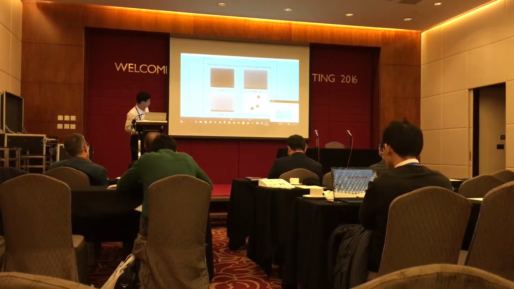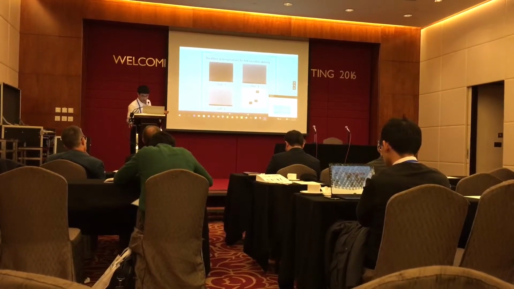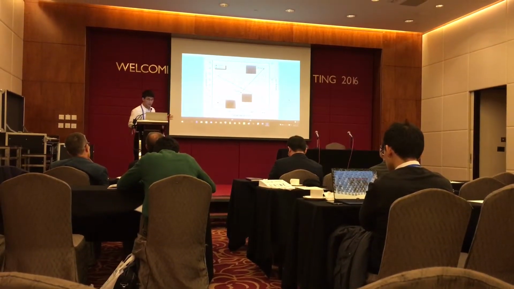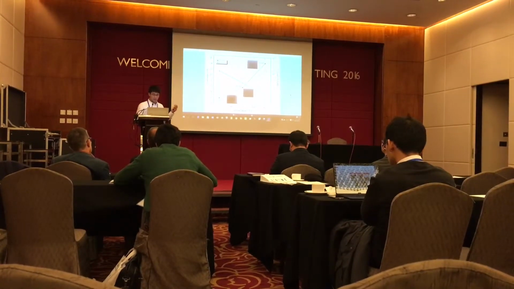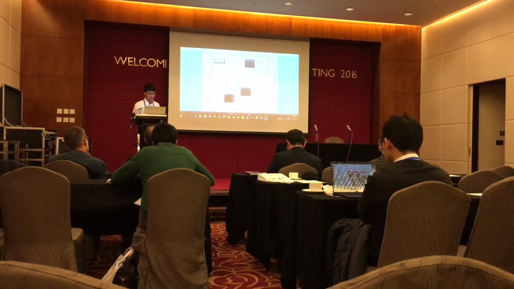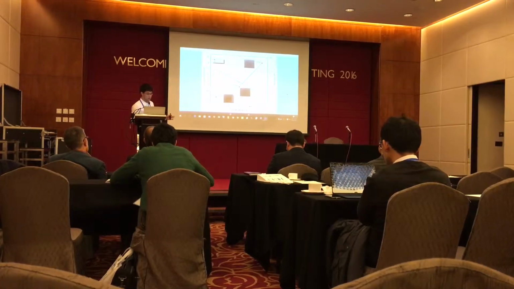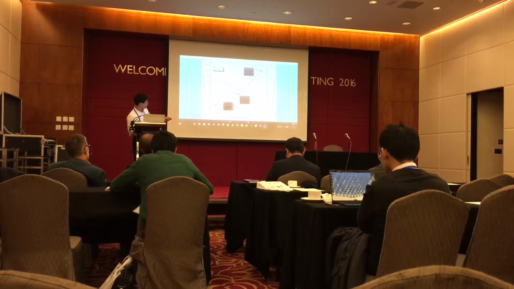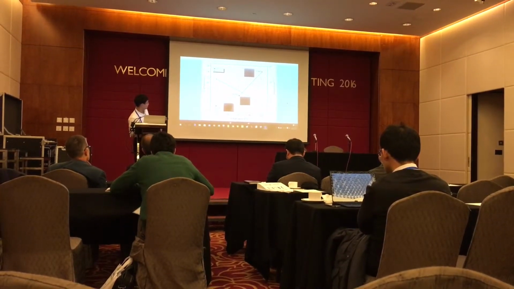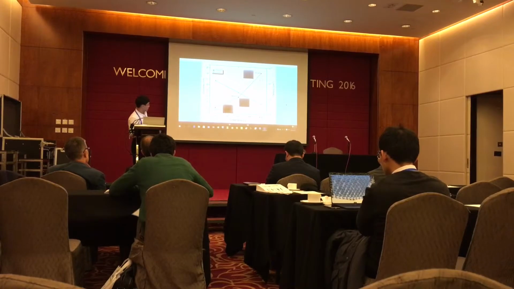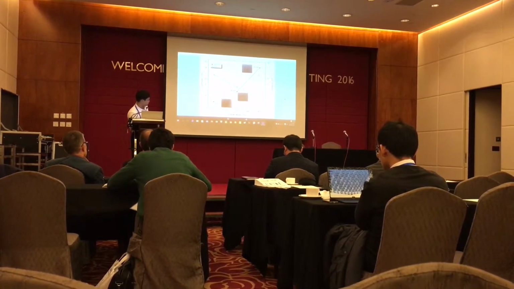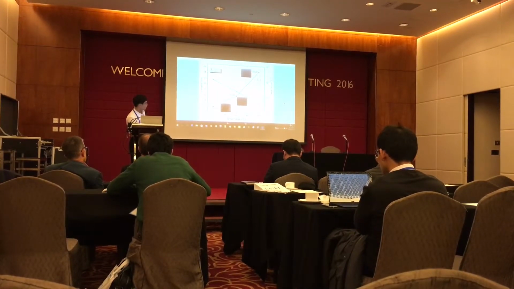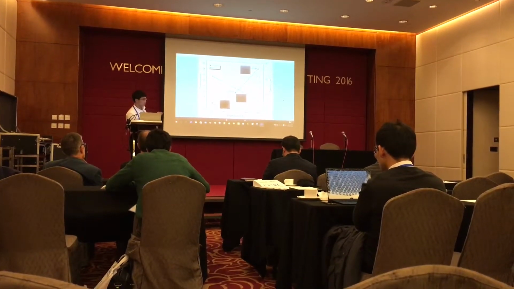And here is the SEM image at different substrate temperatures. We plot the size and density distribution of indium nitride nanodots as a function of substrate temperature. So you can see the blue line is the density of nanodots, and the black line is the diameter of nanodots. With increasing substrate temperature, the diameter of nanodots is increasing, while the density of nanodots is decreased.